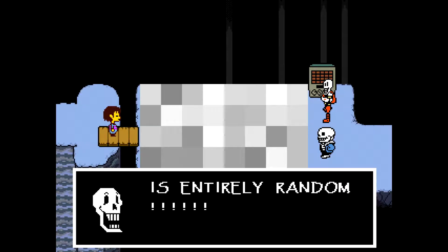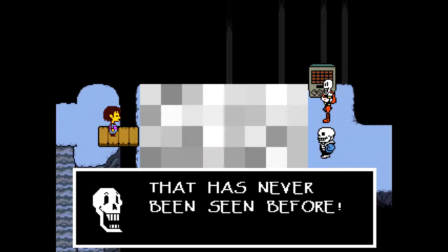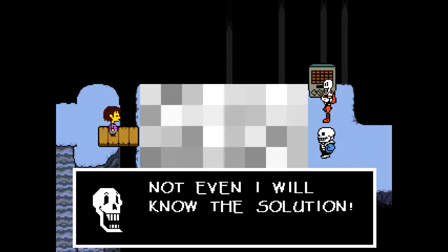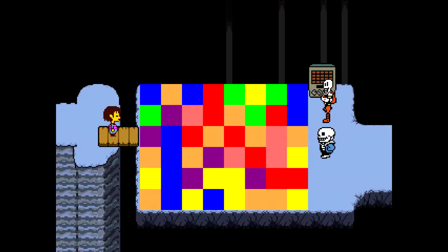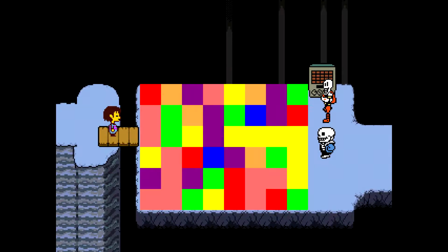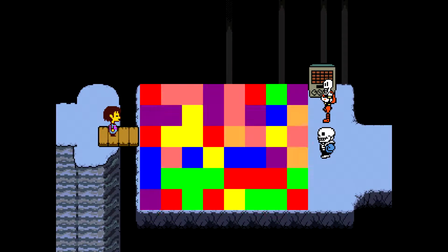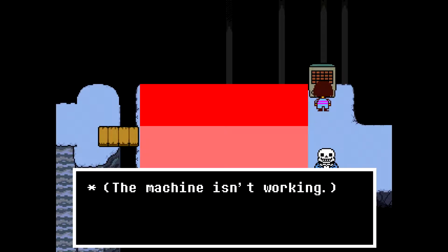This puzzle is entirely random. When I pull this switch, it will make a puzzle that has never been seen before. Not even I will know the solution. Get ready. Is it actually random? Well, technically, nah. It breaks, and I just walk through. Yep. The machine isn't working.